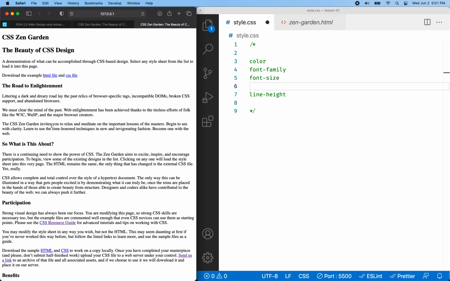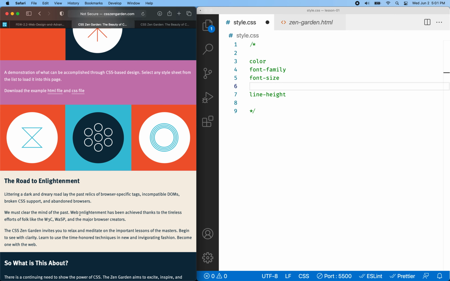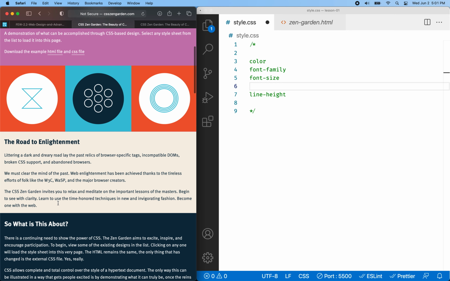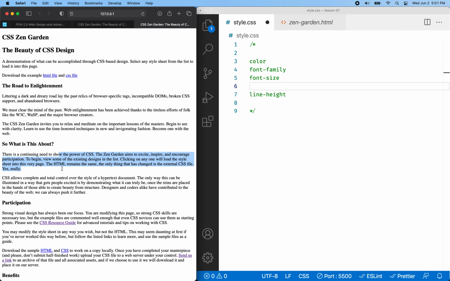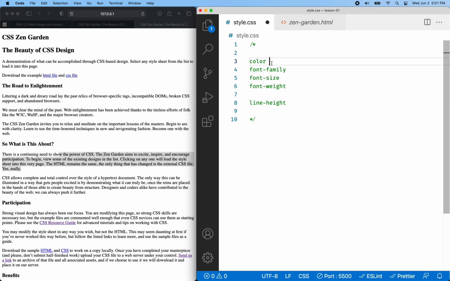Okay, and you can see it may not sound like much, but actually this is harder to read for people because the lines are too close together. Notice over here, the lines are a little further apart and it's just a nicer experience to read, right? There's a little more space there, right? It's not much, but it's enough to make this look nicer than what we see here, okay? And then the fourth or fifth property is font weight, okay? So there's all our font properties.